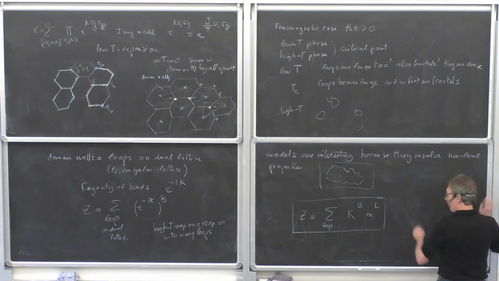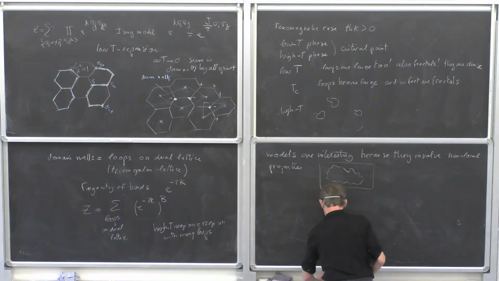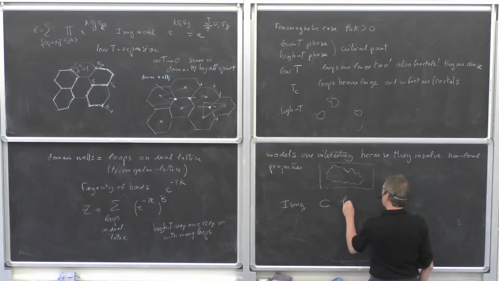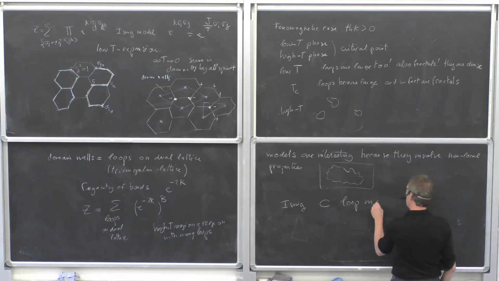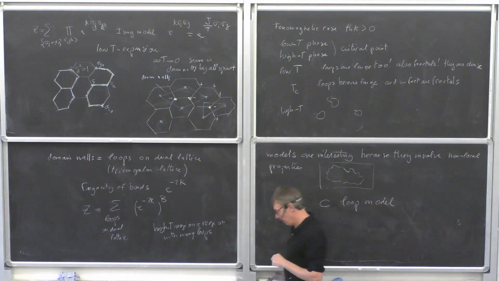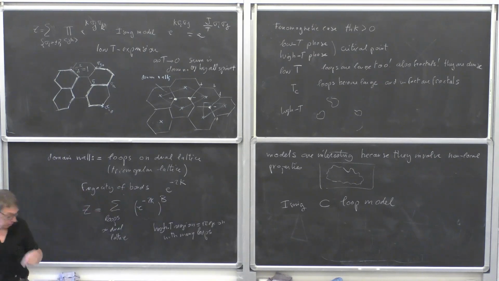And the other way to put this is to say that we can reformulate all the variables of the Ising model as variables in the loop model. So I showed you how to expand the partition function, I showed you how to expand the spin correlation function. We could do this for all the observables.